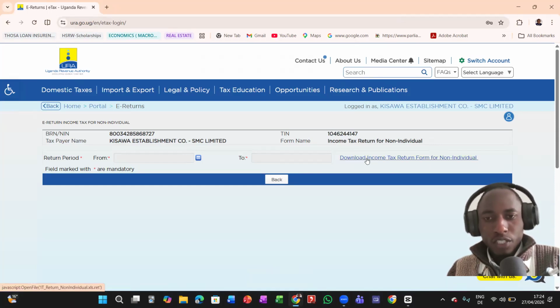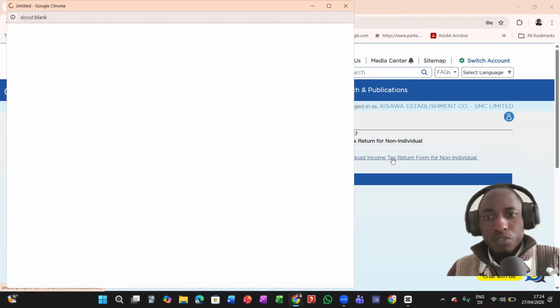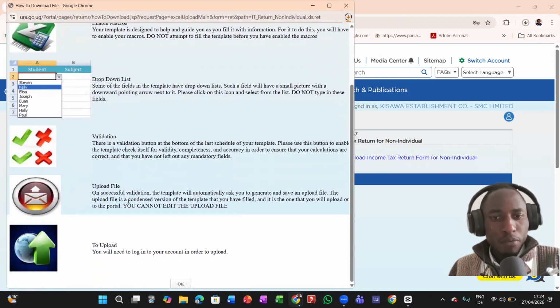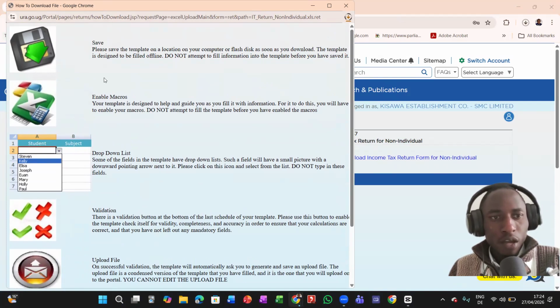I will need to download it from here, the spreadsheet, where I will be filling the information. So I will download it here. Now they will first give me this information. It is really important to first understand it, otherwise you may make mistakes along the way. But as you may see here, it is downloading already. It is here now downloaded. I will go check it out.